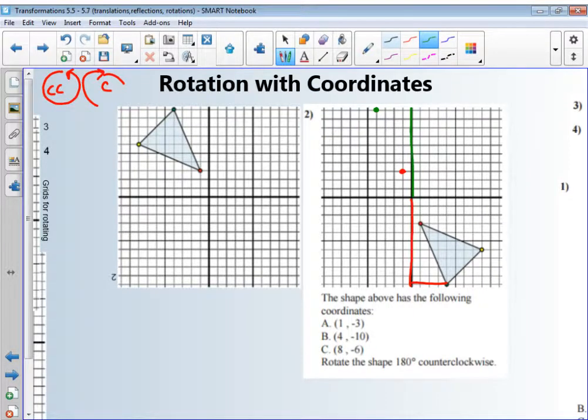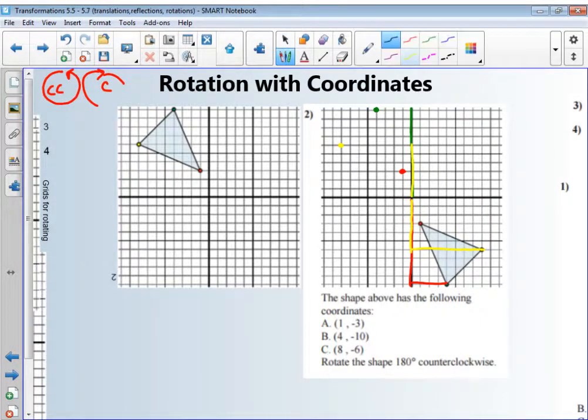Okay, and then to do the yellow, I can still follow the same concept. Looks like we're going 1, 2, 3, 4, 5, 6, and then over 5, 6, 7, 8. So I'm going to do the same thing. I'm going to go up 6, 1, 2, 3, 4, 5, 6, and then over 8. So there's 5, 6, 7, 8. You'll notice on my screen that every 5th line is a little bit darker. It doesn't show up as well on your paper, but it does help you to count them out.